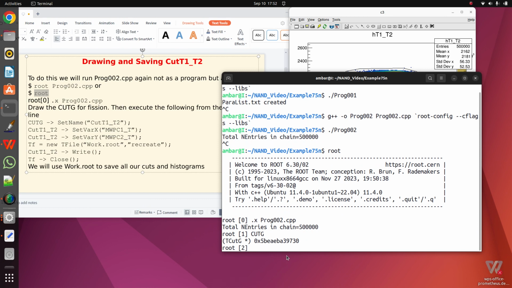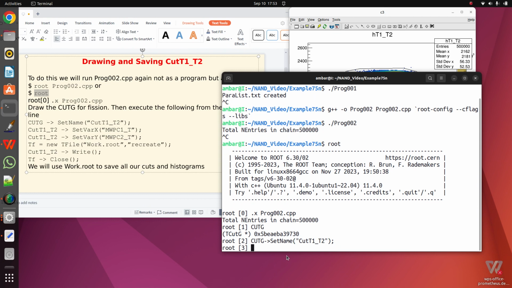I take cut G, and then I go to its property and I set name. Let's change the name to something more meaningful, and I am going to call it cut T1 underscore T2. So this is my name change.